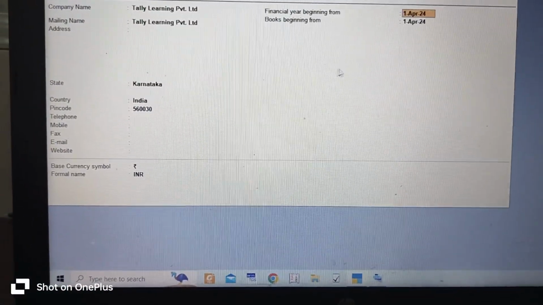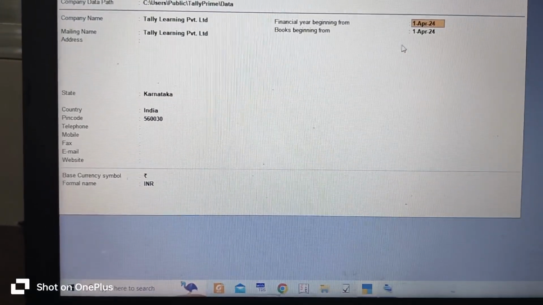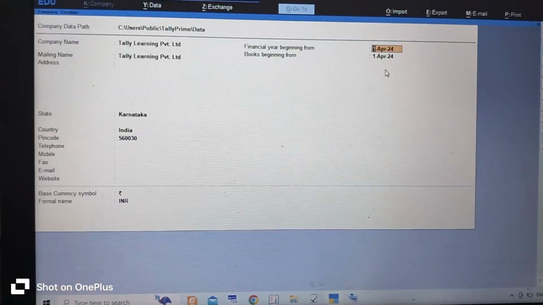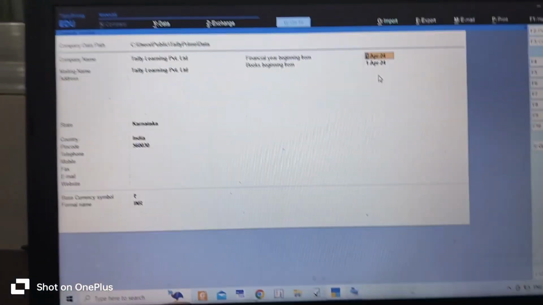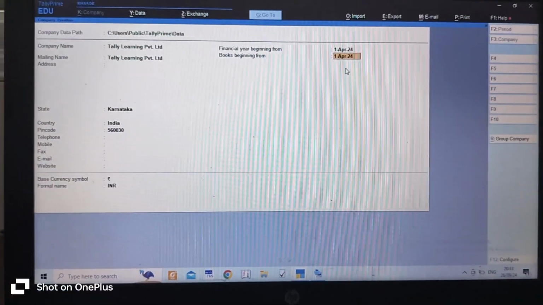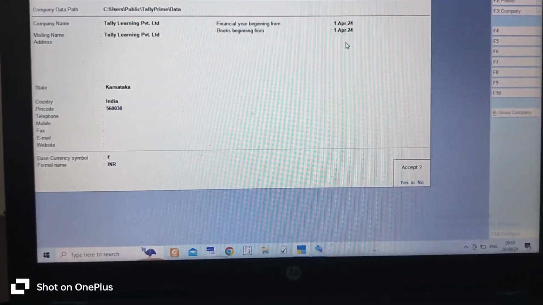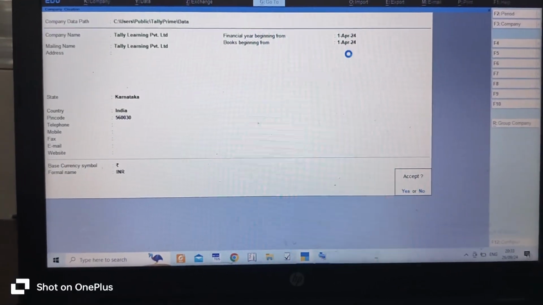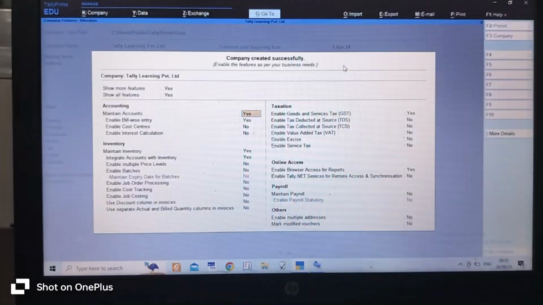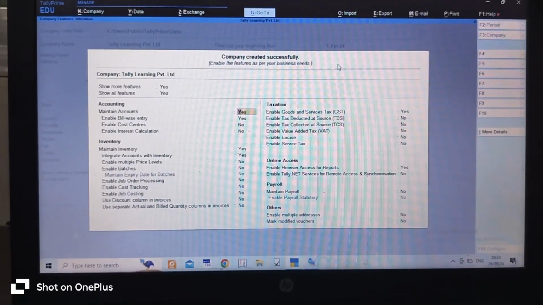I have given whatever is relevant for the purpose of learning. Now, one shortcut is Ctrl A to accept. You can directly accept or navigate by pressing Enter. Here you can press yes, or you can press Ctrl A. Now our company has been created.